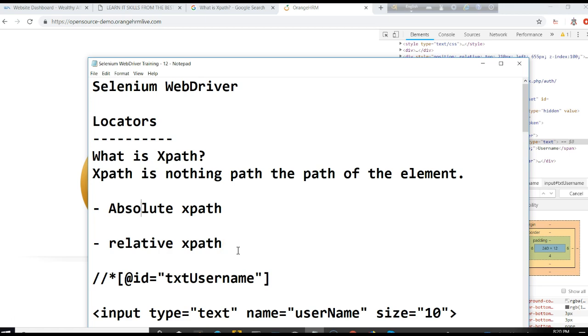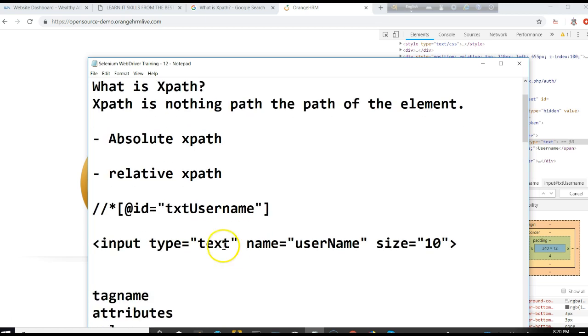Now how can you understand this is relative and absolute? You can understand by this slash. If you see only one slash, then it is absolute XPath.